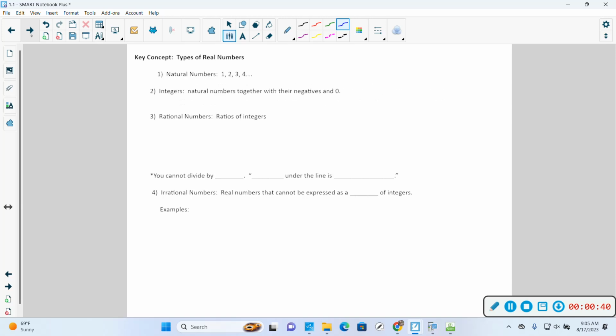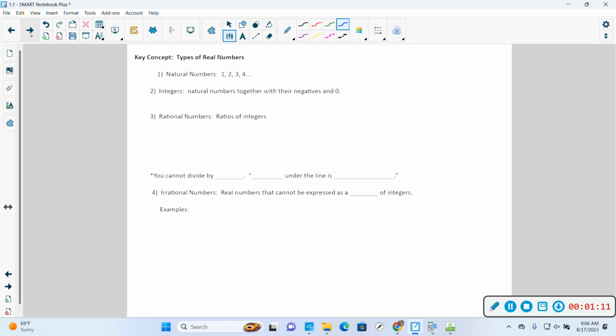So looking at different types of numbers. Now, some of them, you probably know what integers are, I'd have to guess. Natural numbers, probably, that might be something new to you. But we also look at all these different sets of numbers. So first off, natural numbers, you can see 1, 2, 3, 4. So notice some things with that. They're all whole numbers. There's no decimals or fractions. 1, 2, 3, 4, so on and so forth. And notice it starts with 1, not 0. Natural numbers start with 1 and go up.